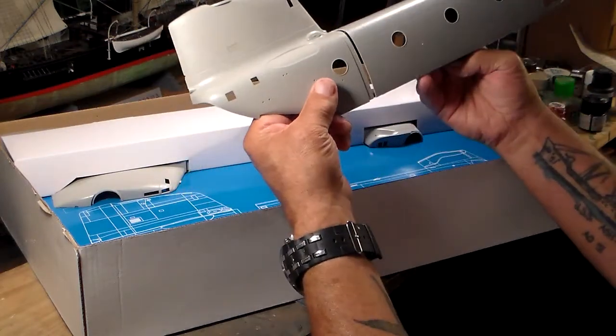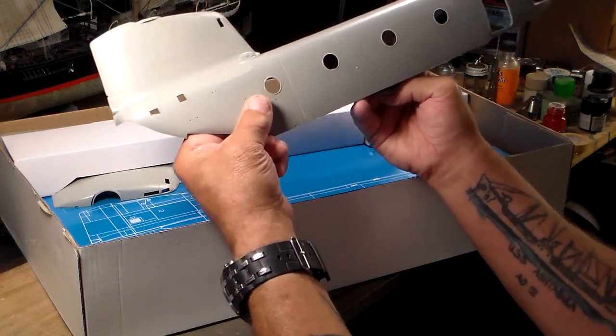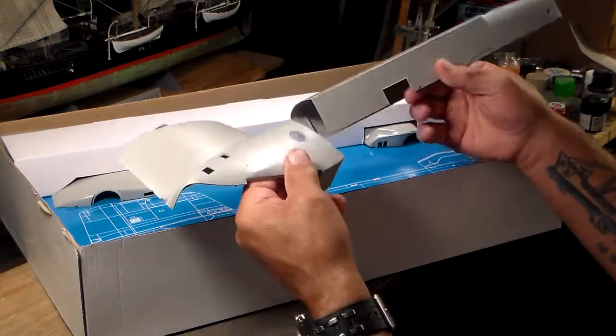Then you just test fit your pieces before you sit it together. Now look at that, guys. That's tight. That's real tight right there, and I'm satisfied with that. That'll leave no putty right there at all. That's nice. I'm pretty happy with that.